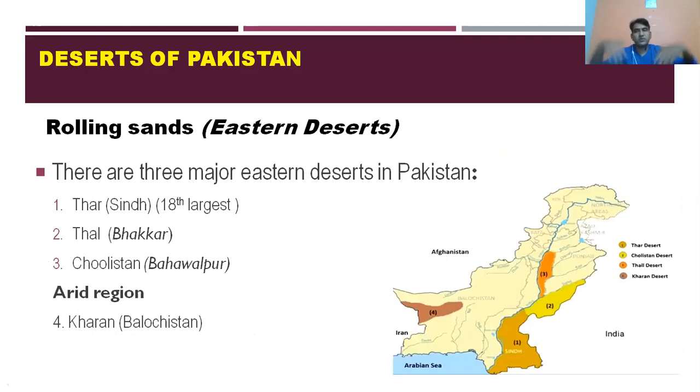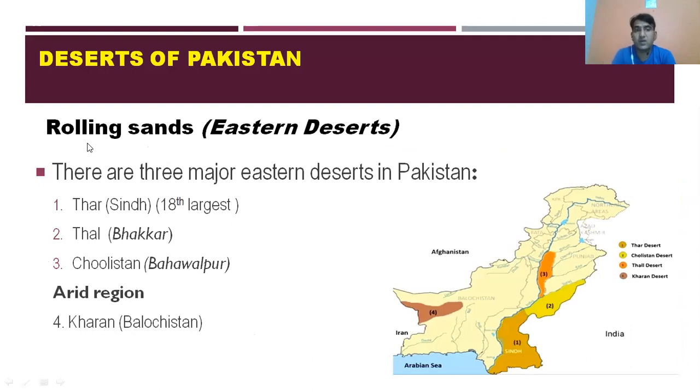So now we are coming to the last one, which is the deserts. Sometimes they are called the eastern deserts together, but when we say the eastern deserts, they follow the east part of Pakistan. The one more desert in Balochistan will not come here. So I will generalize it as the deserts of Pakistan. In terms of deserts of Pakistan, we have two types of desert.